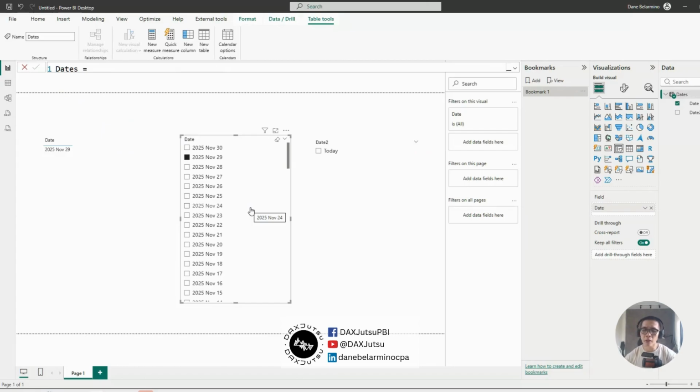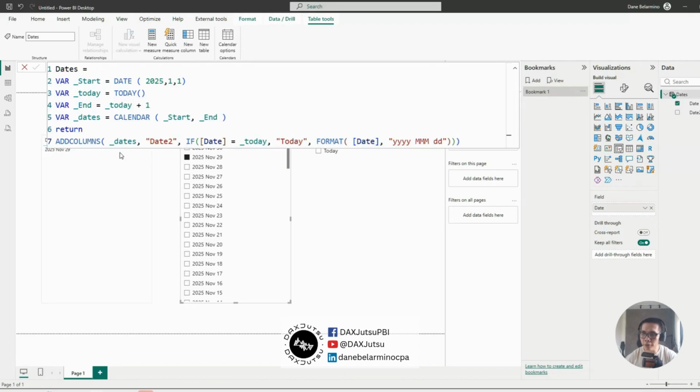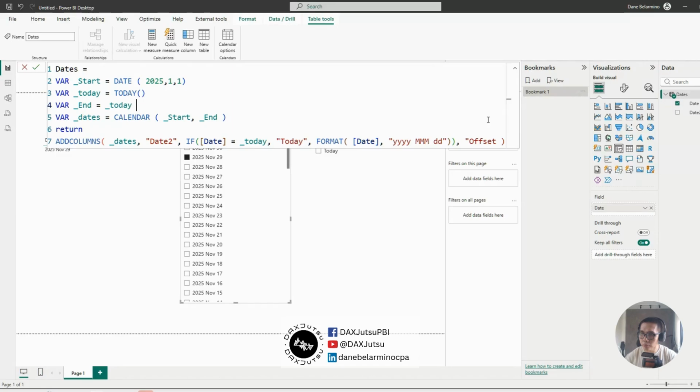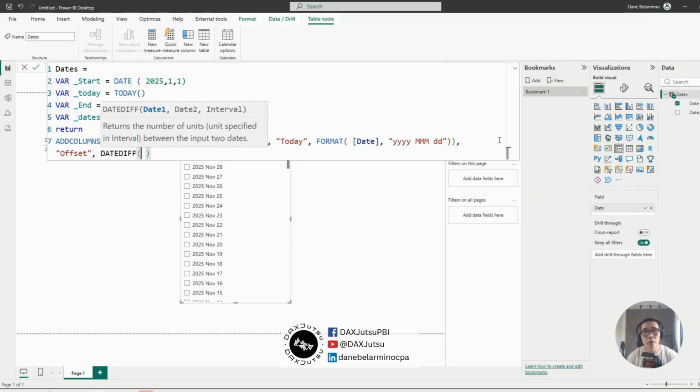So what do we do? Let's go back to our calendar table and add one more column, and we'll call this the offset column. Our offset will be the difference between the current date, or whatever the date is in our table, and today, and the difference is in days.